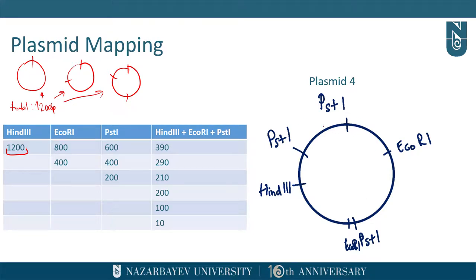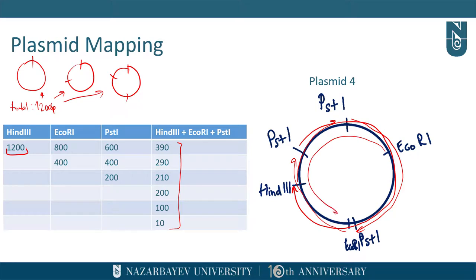Here is what we could obtain after we cut the restriction sites of this plasmid. You can see that HindIII gives us a single piece of DNA, but it is linear. If you take PstI, it goes first to about a half, then 1/2 of the total, and then 1/6 of the total. EcoRI gives you a huge part of 800, and then a smaller one of 400.